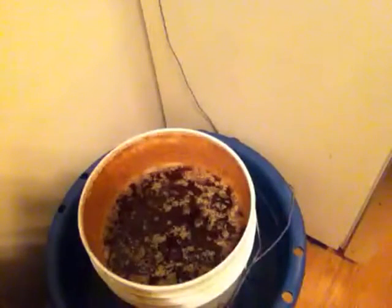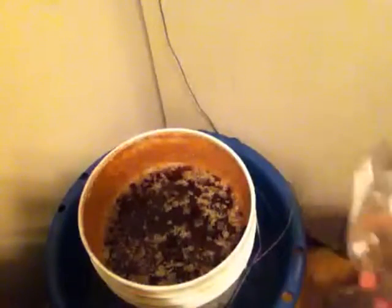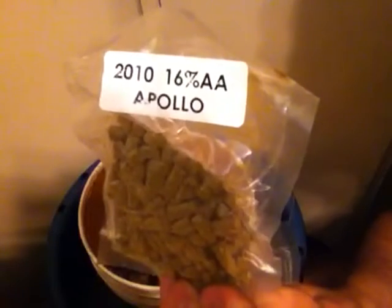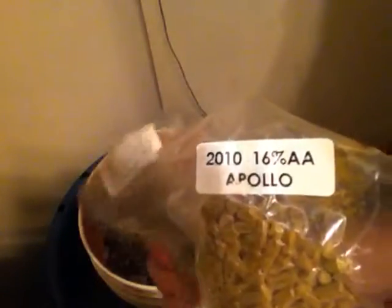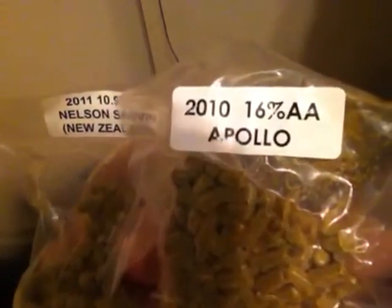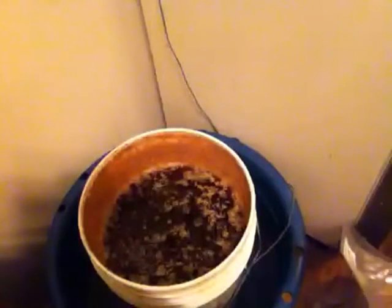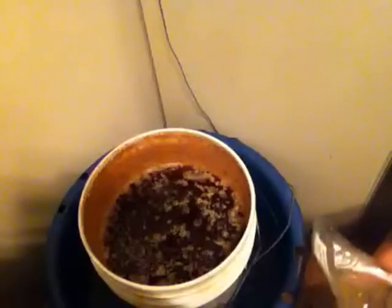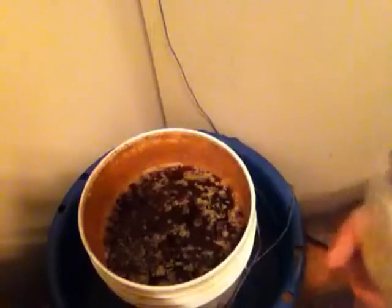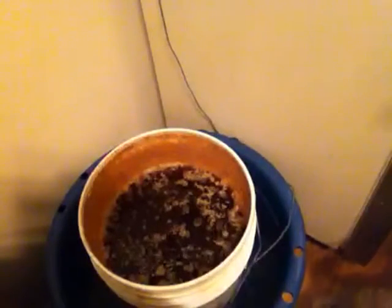And this is what I'm going to dry hop with. There's this, and there's this. You can see the alpha acid on these hops is massive, but it's not what I'm after. What I'm after is these hops, Apollo and Nelson Sauvin, are very, very high in oil content, meaning they impart a lot of aromatics into any beer that you put them in.